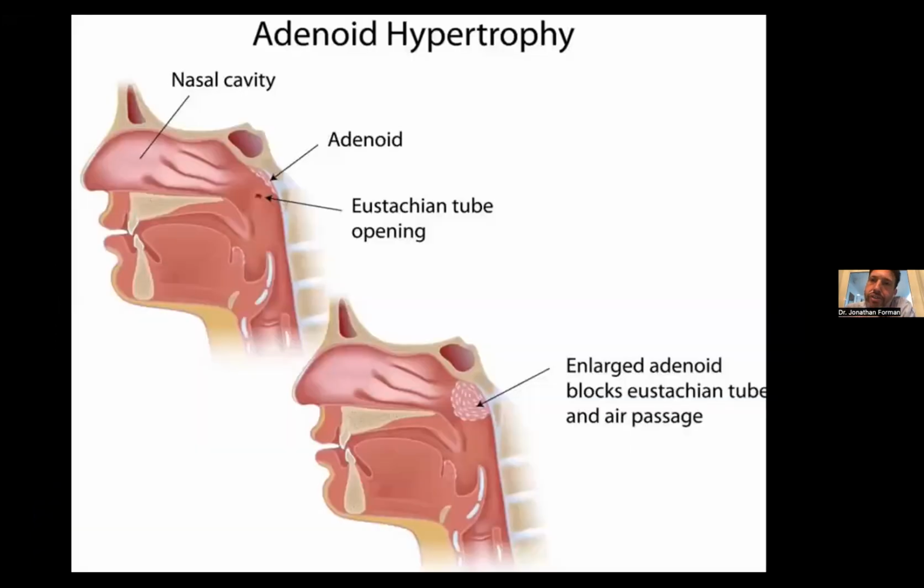So we talked about adenoid tissue. If you see on the picture on the top left, there's a relatively normal amount of adenoid tissue for an adult. Adenoids tend to shrink as we get older, but every once in a while, there's an adult that has very large adenoids that block the eustachian tube, or doesn't have a lot of threshold for the eustachian tube or the middle ear function to be disturbed, and doesn't let the eustachian tube function properly.